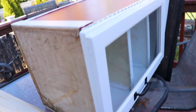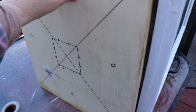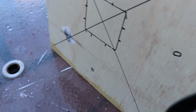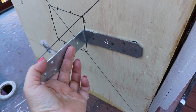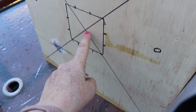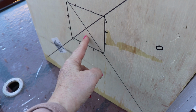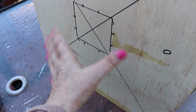Alright, let me see if I can explain the contraption I'm putting together here. So here's my little library. This is the bottom platform. This is where the post is. They're going to be attached like this to the platform and to the post. When I put the platform onto the post, I'm also going to put right here in those 4 quadrants deck screws directly into the post, just to make sure.